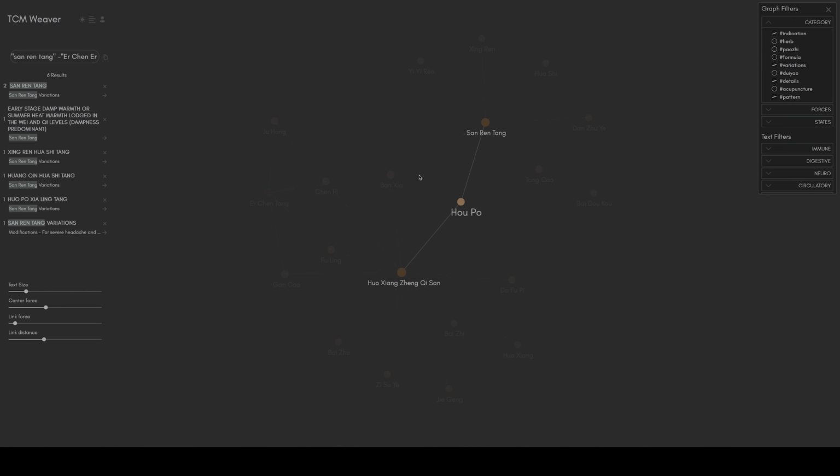Now, of course, you might want to look at something like Ping Wei San or something like that. You might want to add more things into your search, but this is just an example to show you how this can work. So being able to see how much of Tong is already contained within Xiang Zheng Qi, well, look, it's got the Gancao, the Fuling, the Chen Pi, and the Ban Xia. So depending on how you're making your Tong, like if you're using Wu Mei and that kind of thing, or not, you've already kind of contained that within this formula.